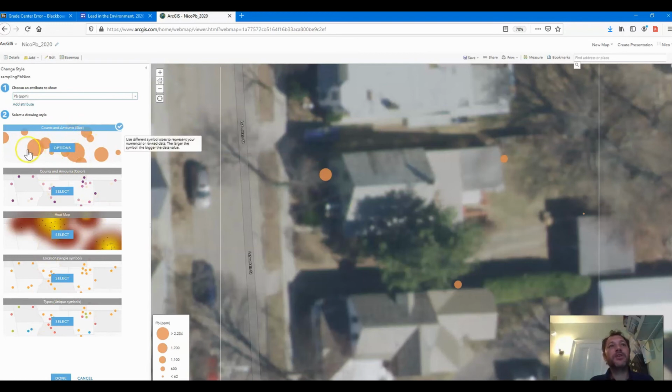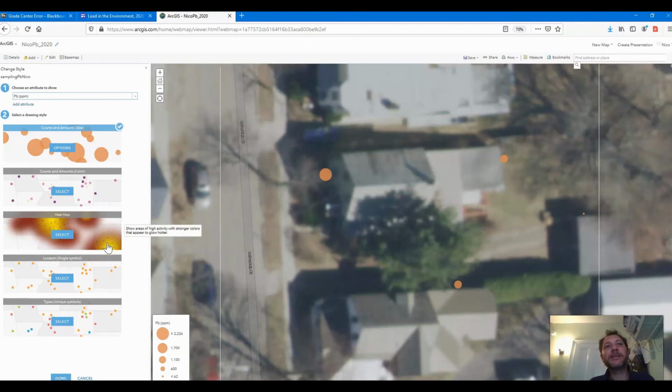You could show the size, bigger points, smaller points. You could show a difference in color, or you could do a heat map, so represent the spread of the data over a larger area, which in our case with only 4 points is not going to work very well, although it would be very nice. Or we can select individual points to display individually, or add some kind of options to display the point.